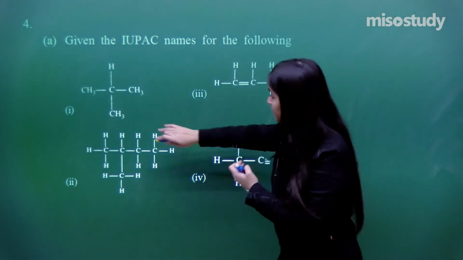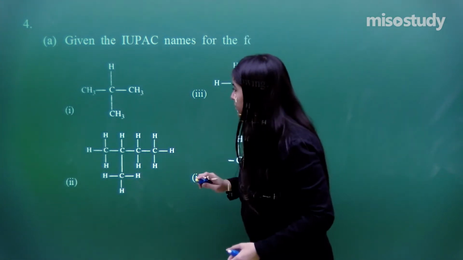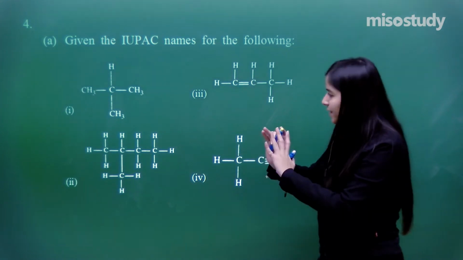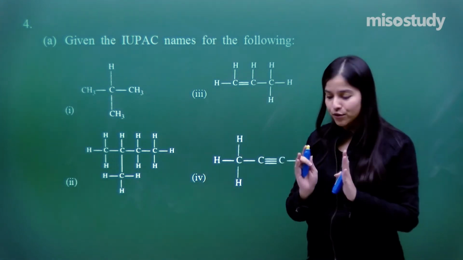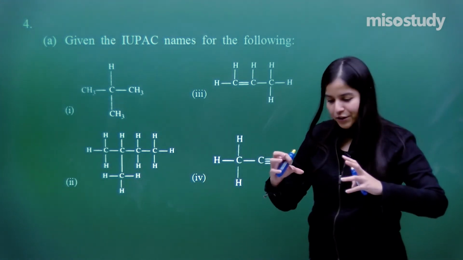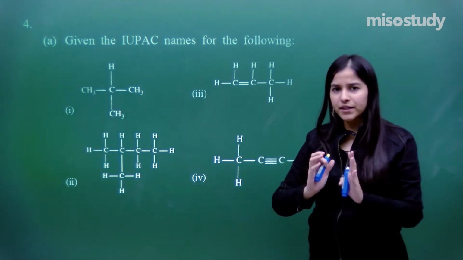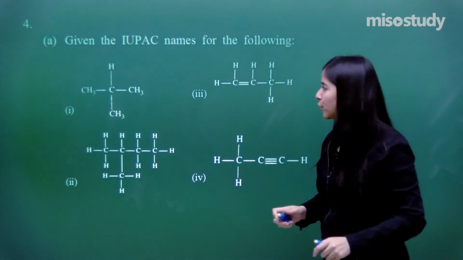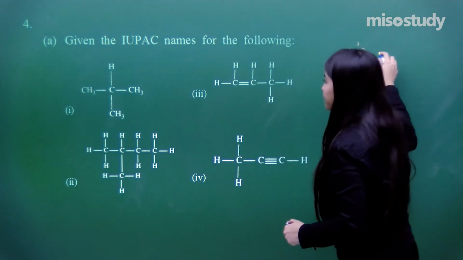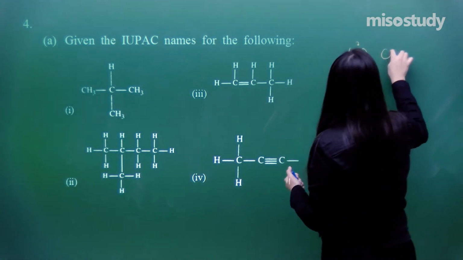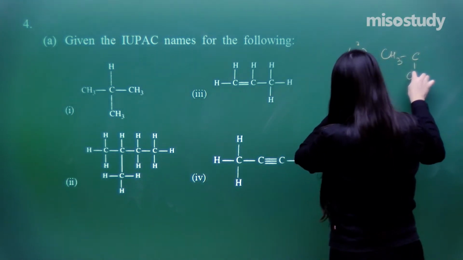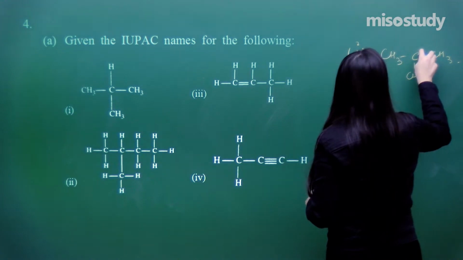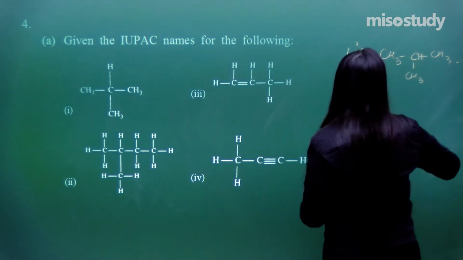Okay, so see here in the very first question, I just need to find out the names for these, okay? And these are the expanded structures, as I told you. If you want to name a substance, just try to condense it down a little bit, okay? Not that super condensed formula, but a little condensed formula would do, okay? So first one, so this carbon, right? And CH, this H I can write down here.